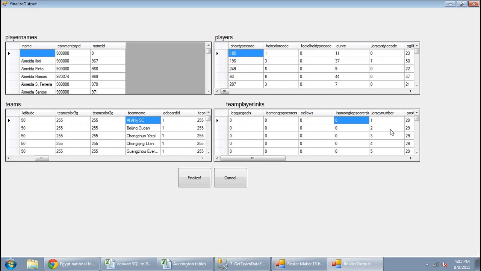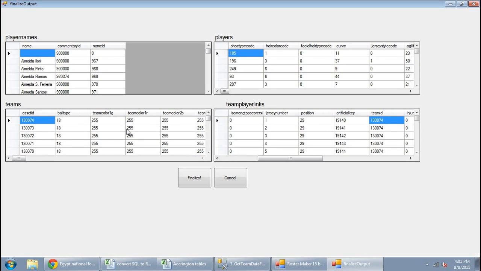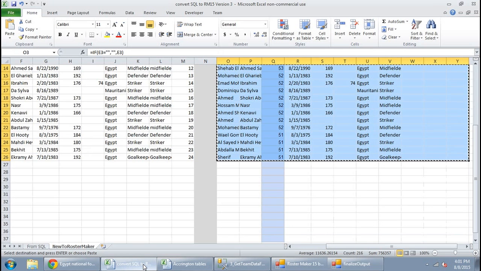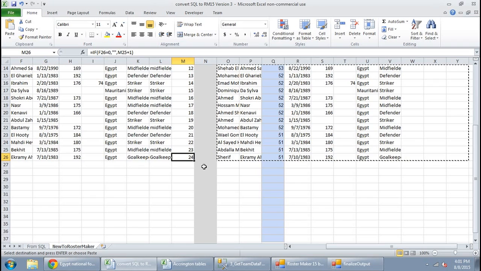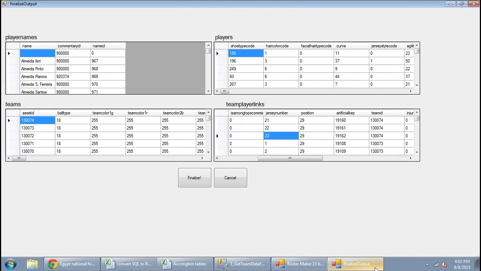If I look at that team ID, which was 130074, I like to confirm that it's got the same number of players as I originally gave it. I believe I gave it 24 and then deleted 1. Yeah, so you see here it counted 24, deleted 1, so 23 makes sense. So then we could go ahead and finalize this.